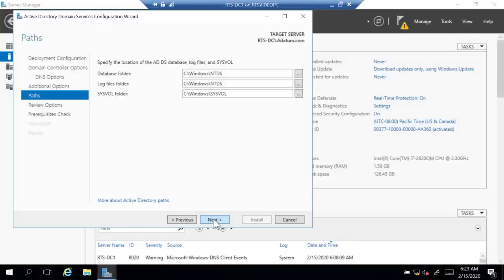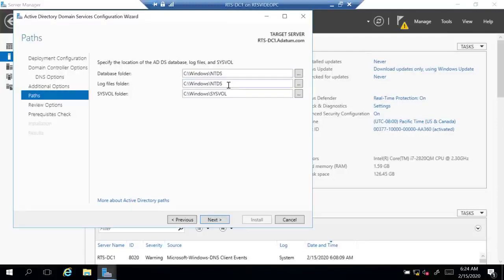Active Directory is actually a database. It's truly a database that contains the user accounts, computer accounts, and all these other objects. This path is just the location. Now I'm going to leave all these in the default location. But C Windows NTDS is going to contain my Active Directory database, which is actually a 20 meg database file by default, so very small.